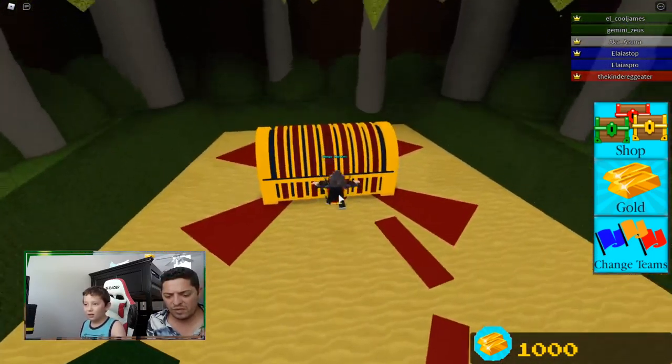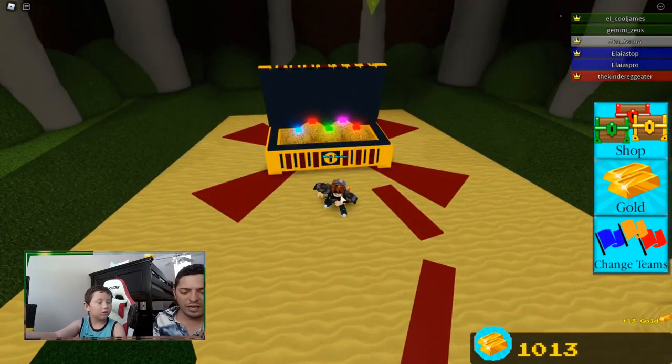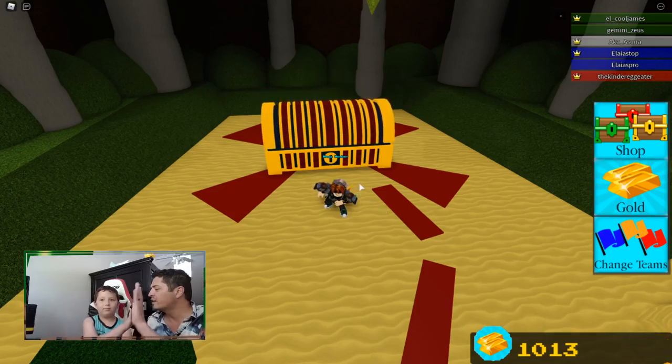How do I get my gold? Did I get it? We're back! You get 13 gold. I died. Nice! High five. That was a nice trick.